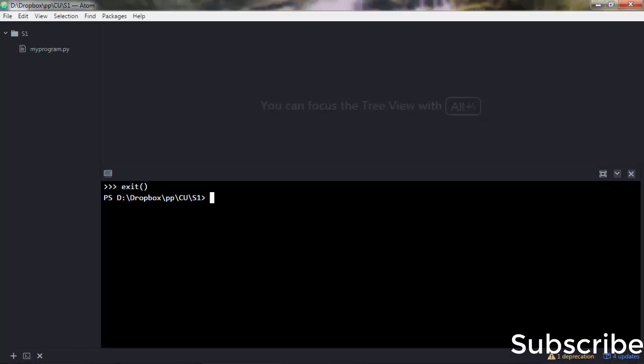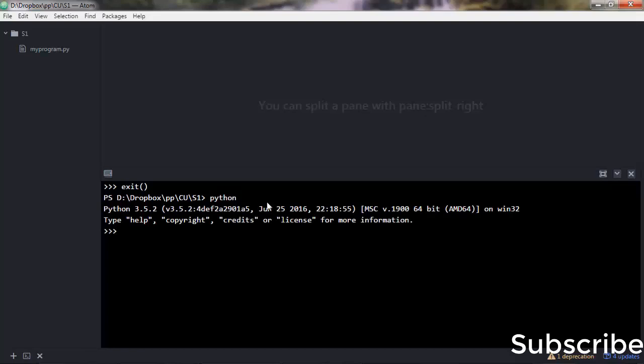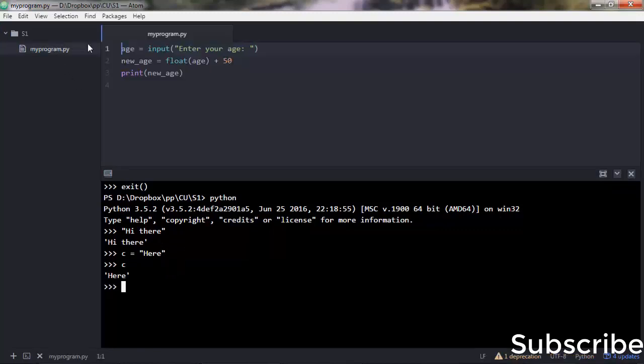I already mentioned strings in the previous lecture. So a string is everything that goes inside quotes. "Hi there," that is a string. And of course, strings can be stored in variables. And you can print those variables. So we're using the interactive shell now, but of course you can use a Python script as we did previously.